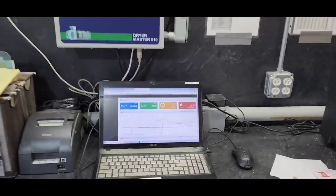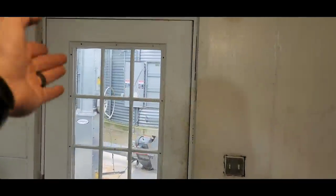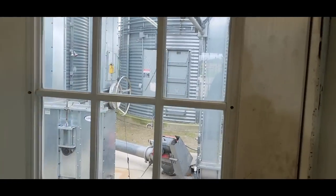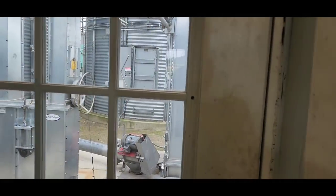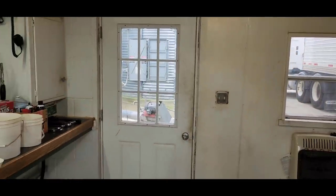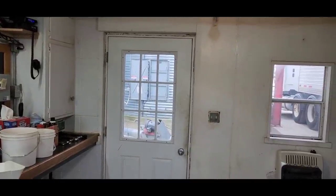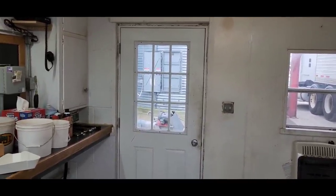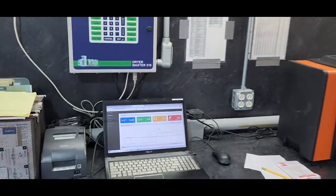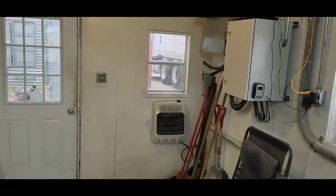So we're not there yet, but we have switched it from drying into the overhead, where we were going to recycle it back through the dryer because it wasn't dry corn coming out, to now it's dry. We're putting it into our wet bin. We're starting to build that cone. We need probably 2,000 bushels at the most in there. Just need it to get up above the door, and then we'll suck the dry corn out of there and haul it out. But then we can put wet corn in there. So we're getting there, and we're on the second truck. Maybe in a half hour or so, we'll be able to get back to shelling.